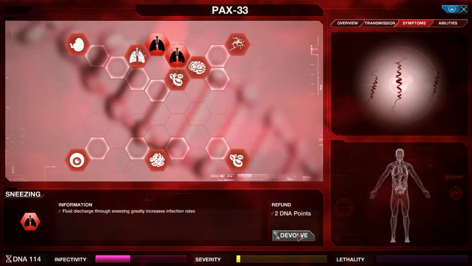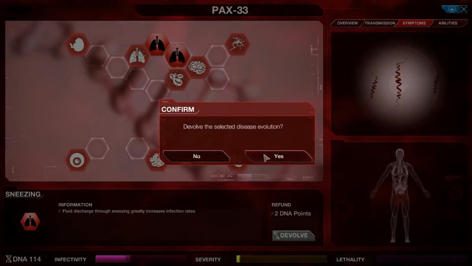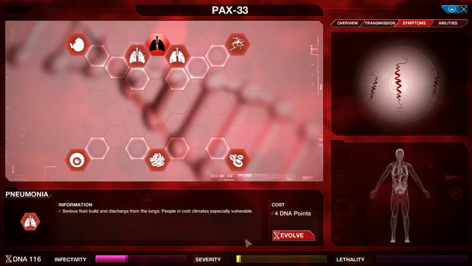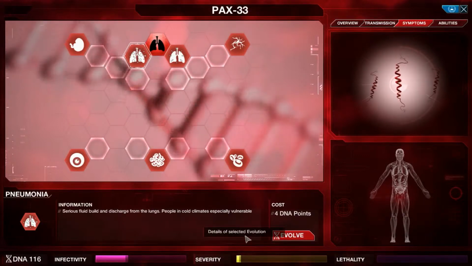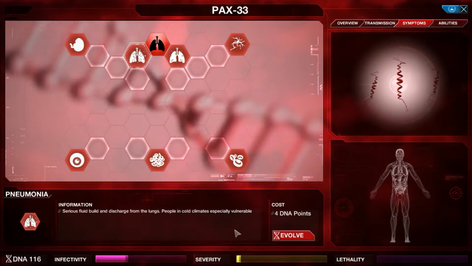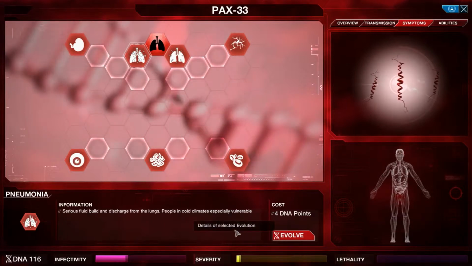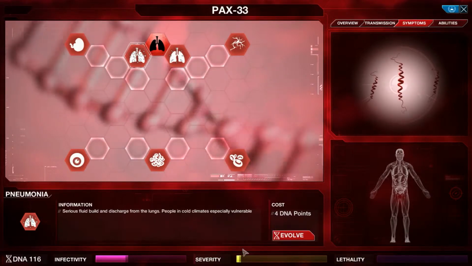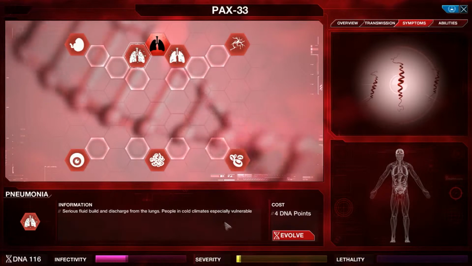Now, I did want to show you something that you can do. This is something that I've discovered. If you go over here to pneumonia, you have to be careful when you use it. You want to make sure that this is for when you have most of the world infected, but perhaps Greenland, Iceland, the cold countries, Canada, they're going a little slower than you want. You have to make sure you've got the rest of the world because it raises the severity, which will put your disease on the map, your plague on the map.